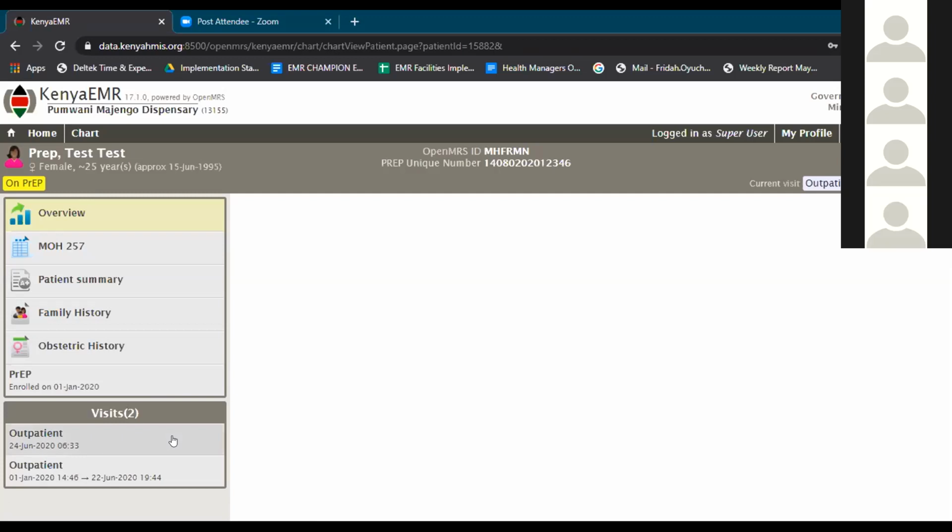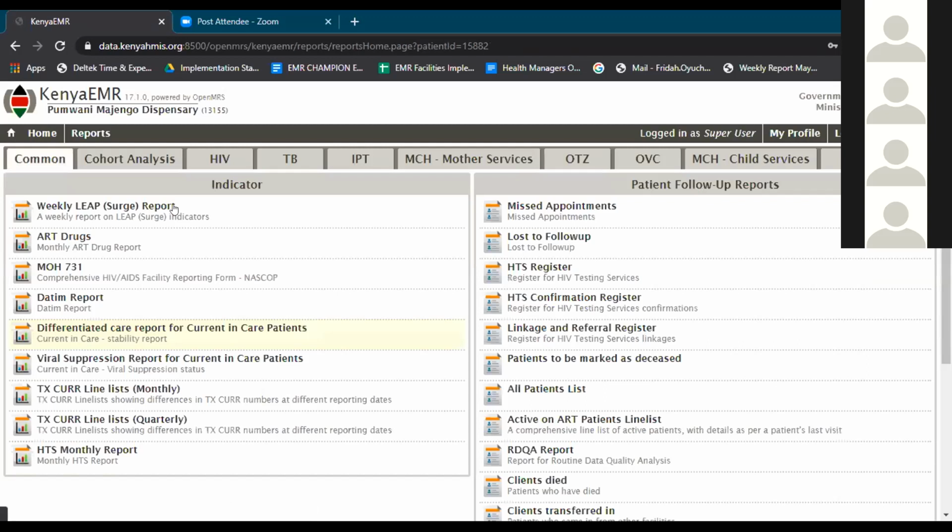Sorry. So basically that's it for the report. What I've done is take you through an overview of where to get various reports, HIV, TB, IPT, and we've also seen how to generate or request a report from KenyaEMR using an example from MOH 731. We've also seen ways in which you can view this report in KenyaEMR, and how you can download it. And we've seen how you can drill down your report to see exactly the patient details, and work from the line list, for example if your patient is a missed appointment, to work on them.